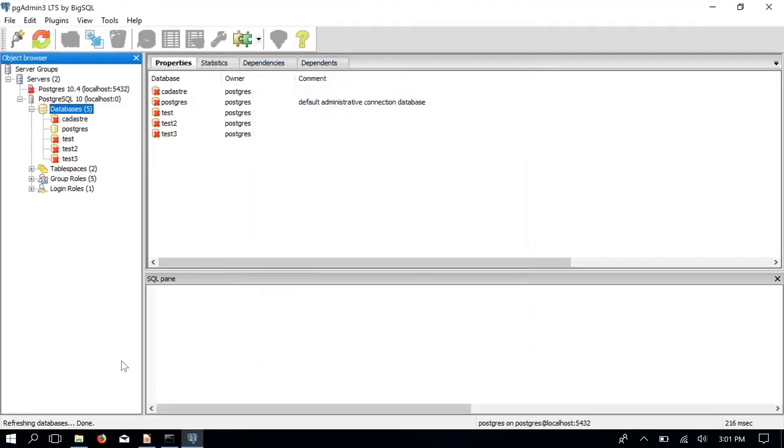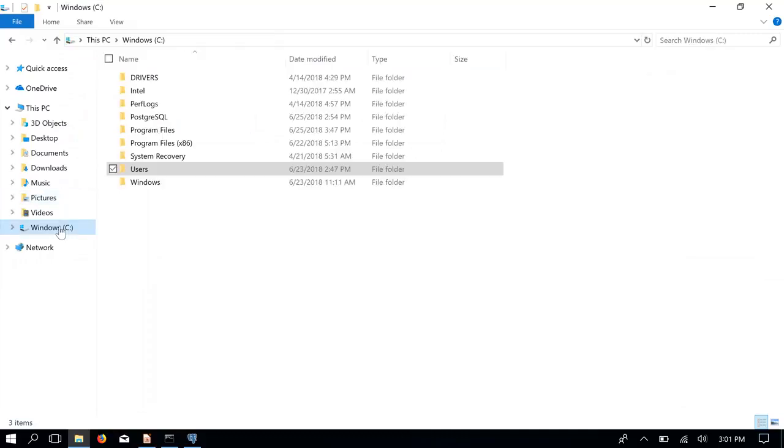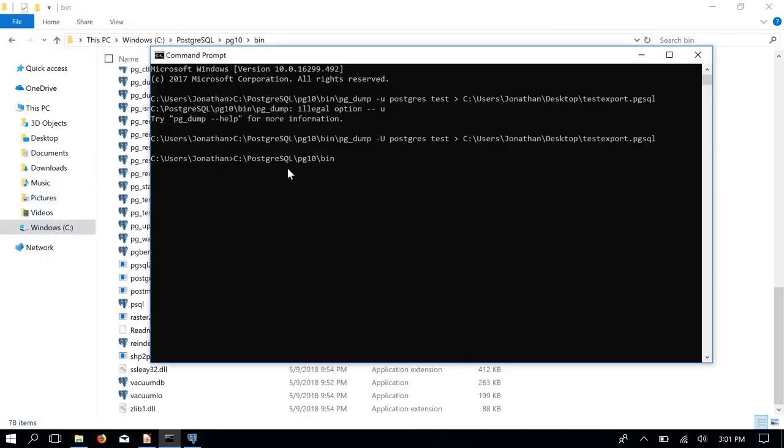Okay, and the command that I use to import is the psql command, and that's also another executable, /psql.